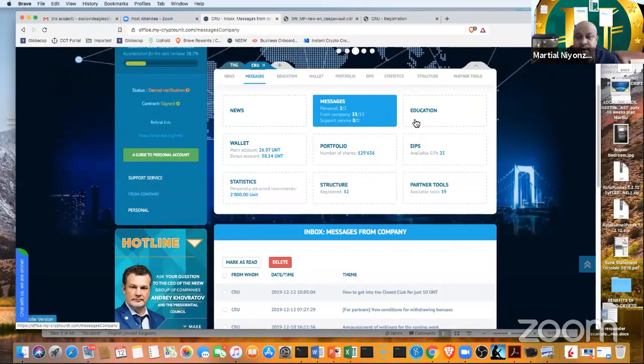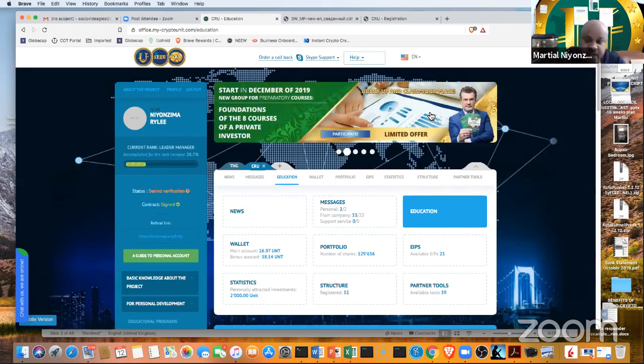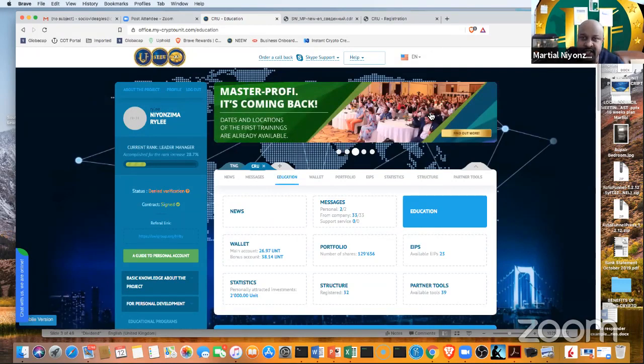All right. Now, another most important tab that you need to explain to people, that they need to look at urgently when you first register them, is this tab, this news, this education. You know that you are buying a financial education product, EIP, educational informational package. This education is so valuable, guys. It's really, really valuable. I can't stress enough. Anyone who registers will have access to some of the free information.